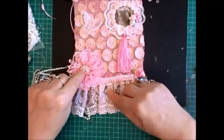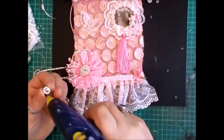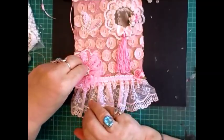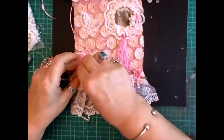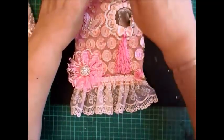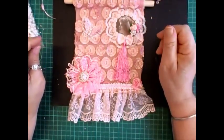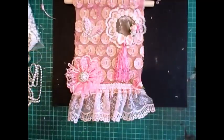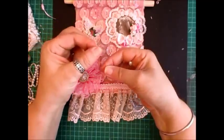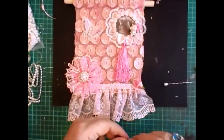And I'm going to put a diamante in there, I think. Well, what I have got is one of those. That's perfect. Like that. It's just a little bit too plain, but I wanted to keep the pastel pink in. You know, something very simple like that. And I think we may just do a stick pin. Do you know, I like that. Although it's not pink, it has got colours in it. See?